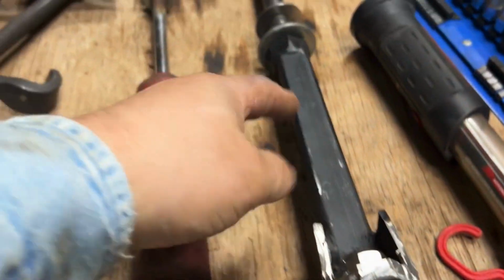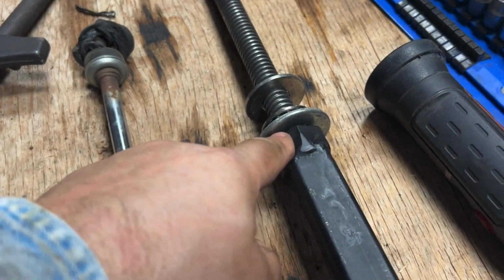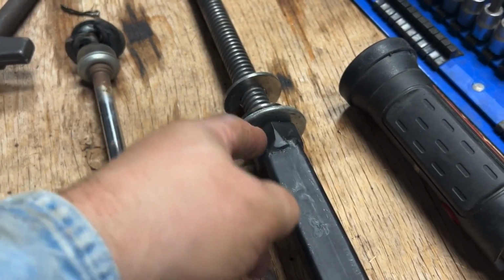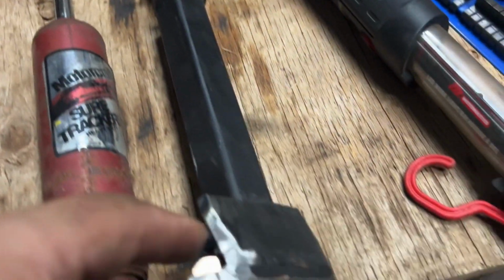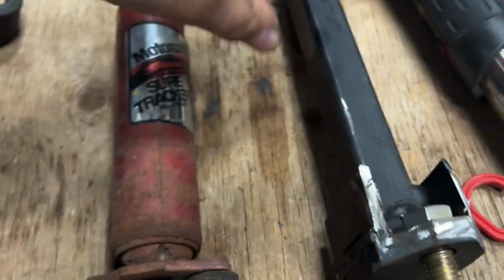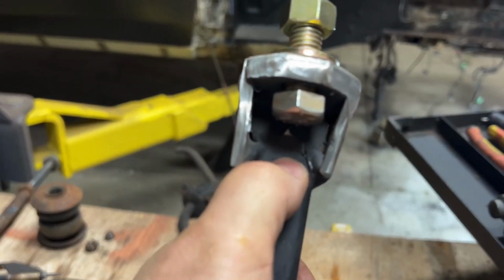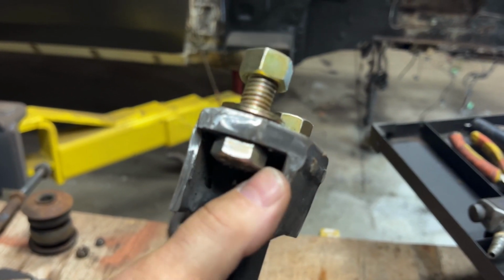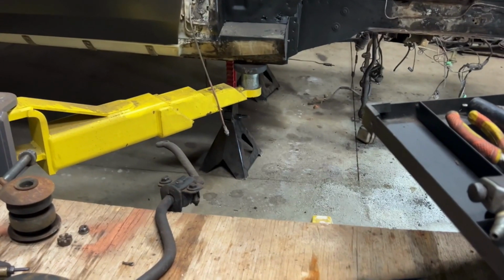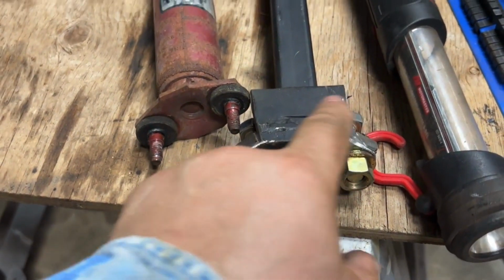So I have a nut here. There's a threaded rod going right through this bar. There's a nut here again, and I welded all this together. I welded the threaded rod also at the top. Then there's a nut down at the bottom. I don't know if you can see that. So you can kind of see that nut there, right? And then I welded it all. And then welded this plate, the bottom plate here. Let me put this down. Welded this plate here to the nut all the way around the nut.